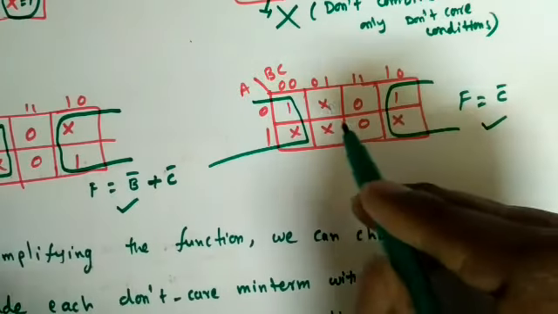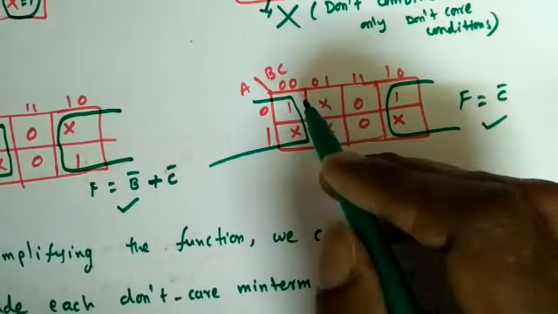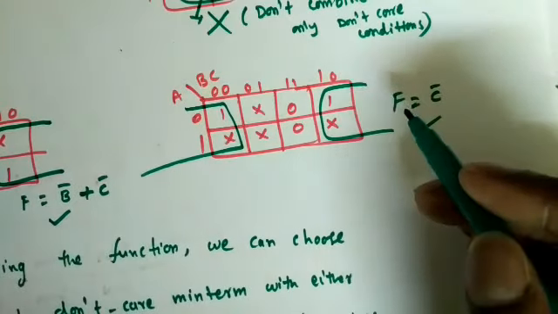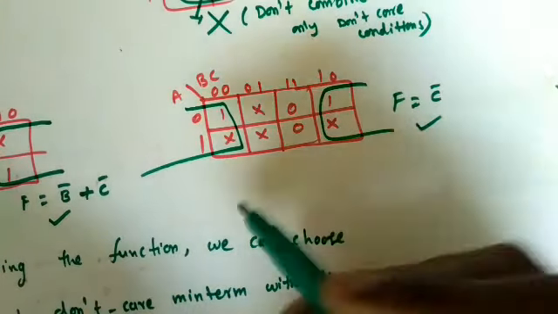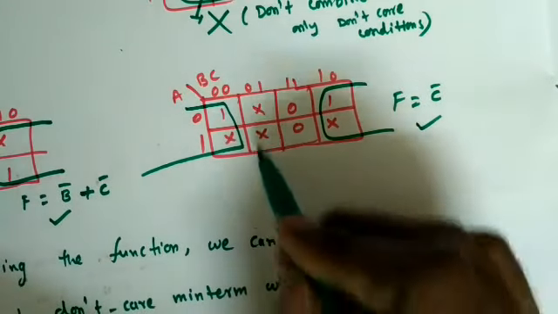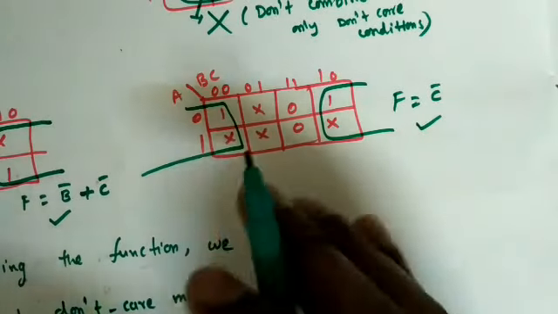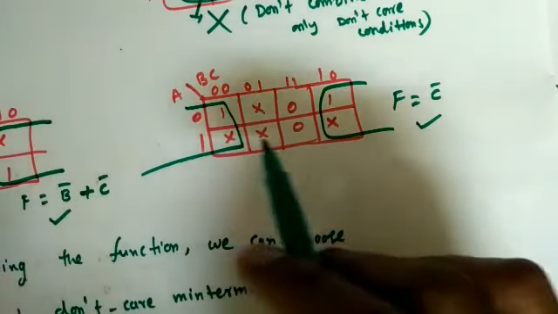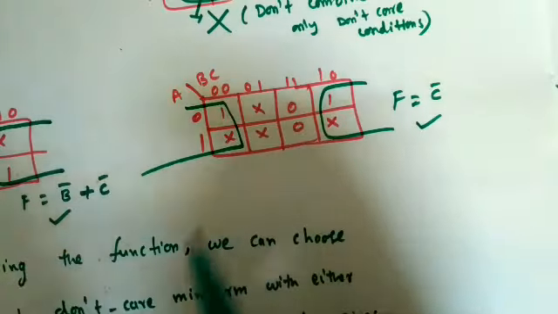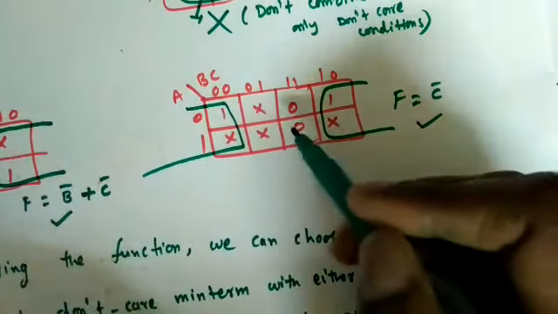Now see, in this case, if I assume these two are also x is equal to 1, I will make one more quad, which is not required, or which will give one more extra term, right? So in those cases, these two x is equal to 0. Whenever there is x is equal to 0, I cannot make any combination, right? So that is about this don't care. So don't combine only don't cares, or don't combine to get an extra term, right?